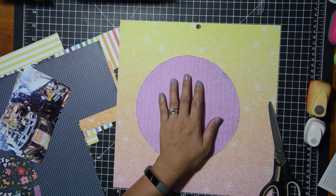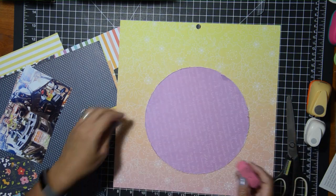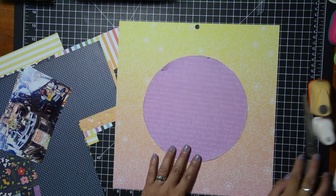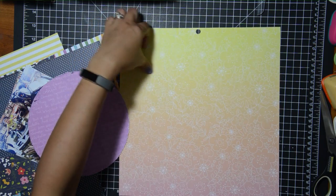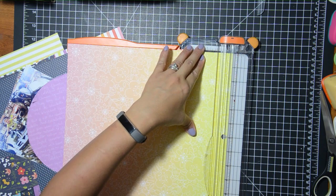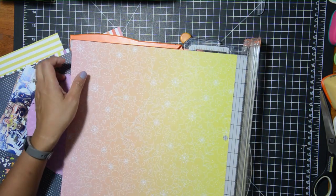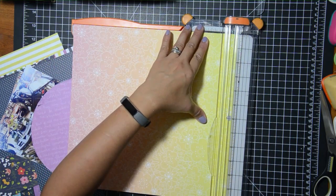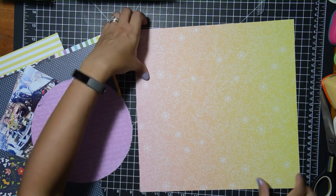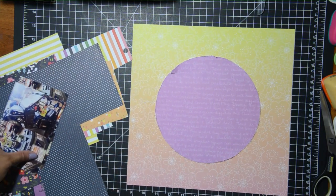The idea is to do one of those burst type of designs, not quite a sunburst, and not quite a splatter either, because it's like a burst, you know, the circle in the center, and then you have these little dots that go from the center going out. And that was my idea. Initially I thought, well, maybe I can use different sizes of circles with that one, but you'll find that it was going to be hard for me.